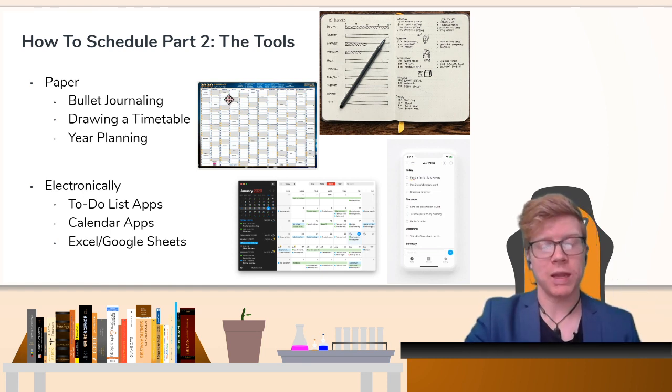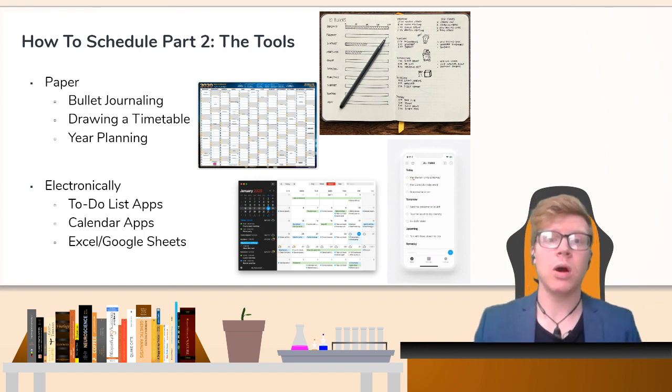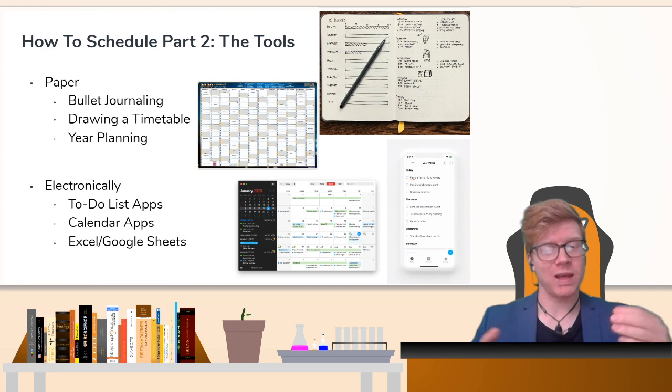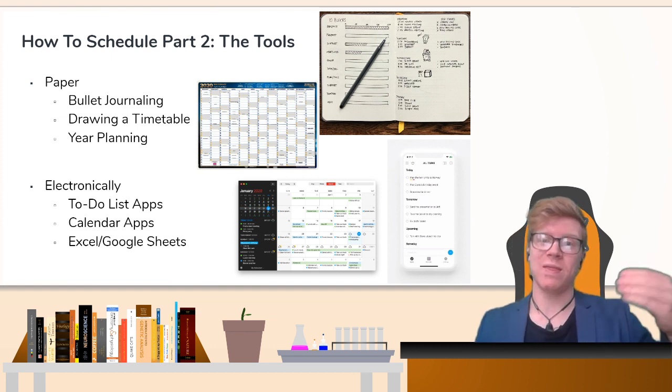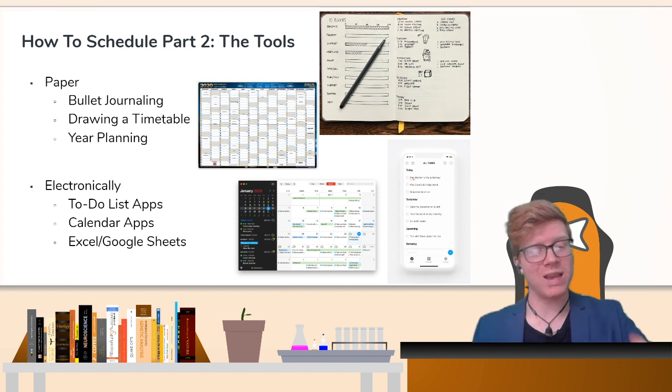The next thing is year planning. Some of you might have one of these on your walls already with all of the days and weeks. This can be really useful when you've got long-term goals that you're preparing for, things like exams or an upcoming sports tournament. They can be useful ways to backtrack and think about, okay, if I've got this thing coming up in the future, when do I need to have my different milestones met?